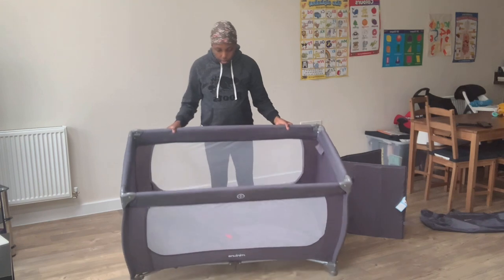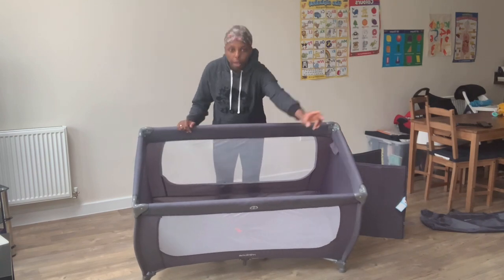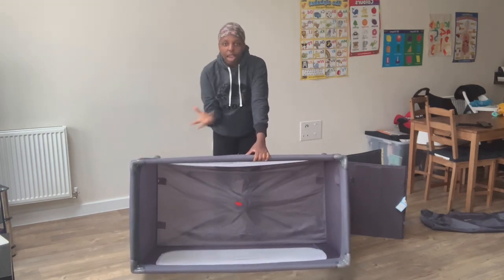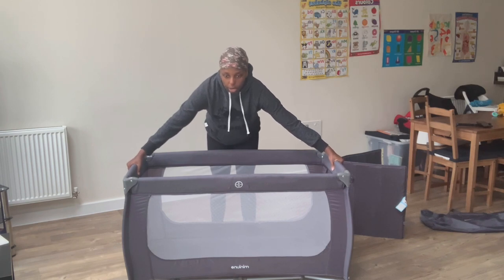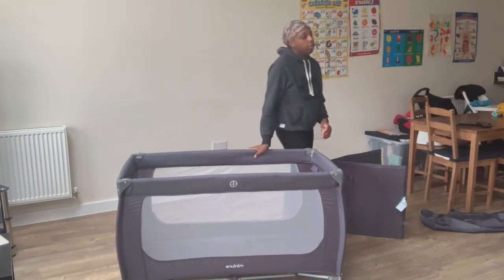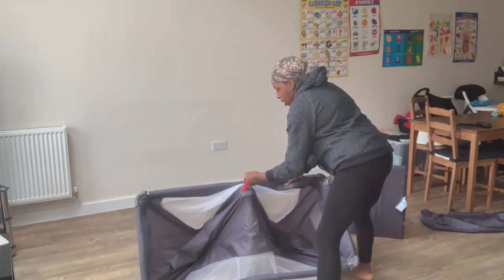Okay, so now the actual cot. Remember, to dismantle it, there are locks here, here, here, and here, and then one down here where it's red. You can see that red strip is what you pull up to bring everything all together. So let's see if I can remember how to do this. You get the red strap, which is right there, and then you pull up, and it literally collapses the cot.